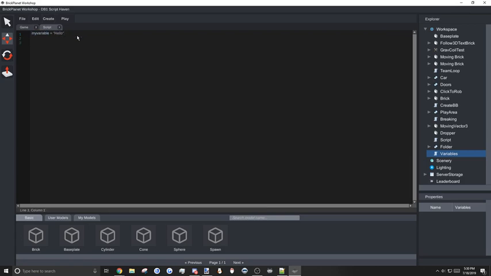Now, what we could do is print and then my variable. So basically what this will do is it will print hello in the output, since we have defined my variable as hello.